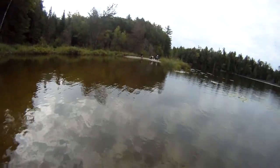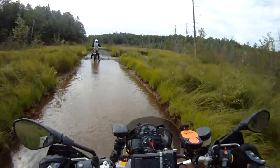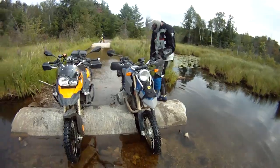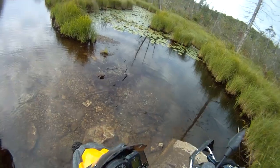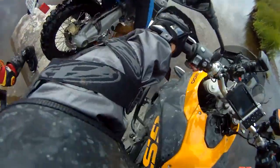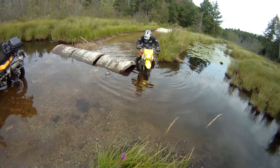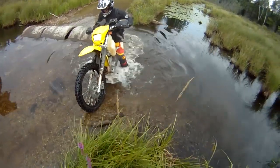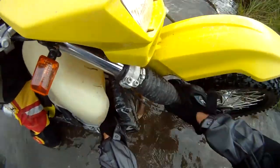Now, since I was soaking wet anyways, I decided to walk straight across on the submerged road and see if it was passable. It was never higher than my knee. The water had dropped a little bit in this section since the previous time we were here, but still not enough ground clearance to get over that pipe. Henrik, could you lift my ass? I've never asked him that before. Henrik decided to do the bypass on the left since the water wasn't quite as high. No, it's good. Okay, go.